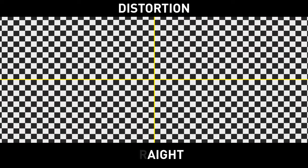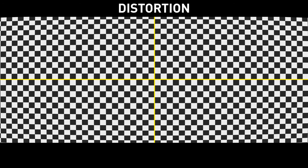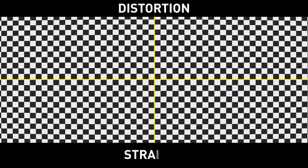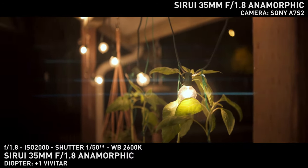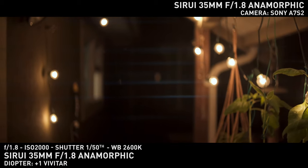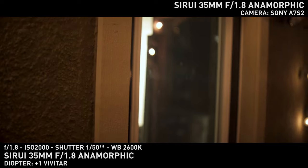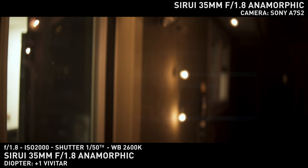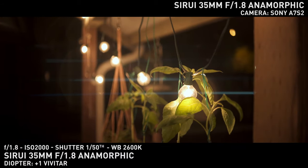In terms of distortion, the wider focal length makes the curved lines even more pronounced. Screaming scoop! Bokeh is still subtle, since this is a 1.33 lens, and the ovals are also smaller since it's a wider focal length. There's still some warping when you get to the sides of the frame, where bokeh gets really squished and cut off, but I feel overall this one does better than the 50mm.